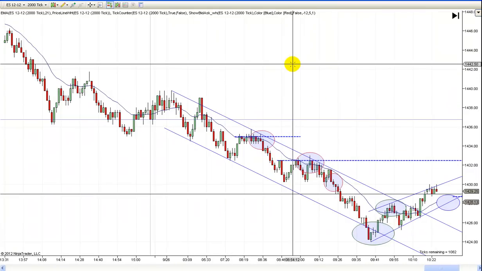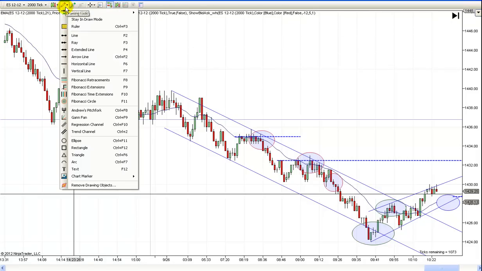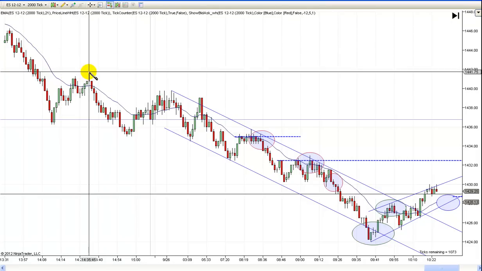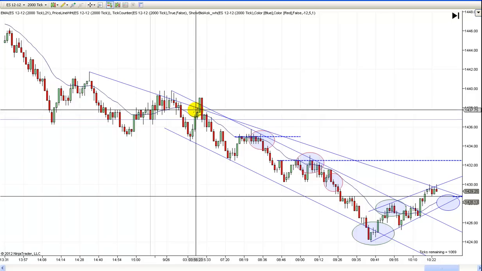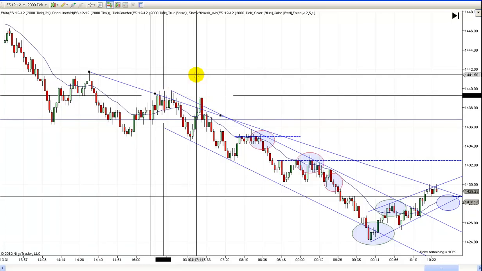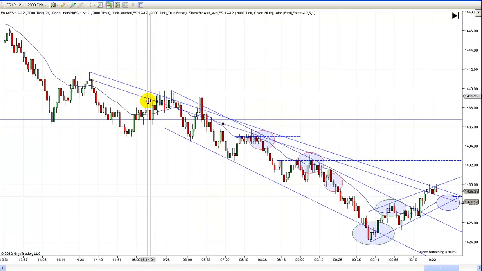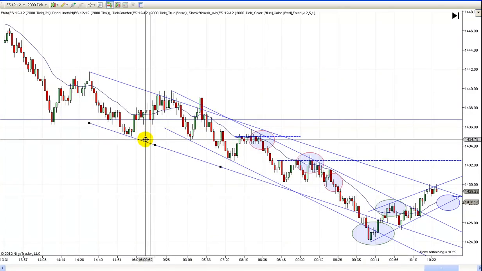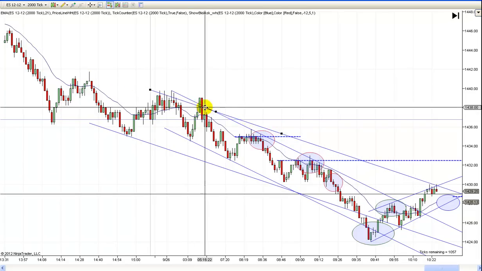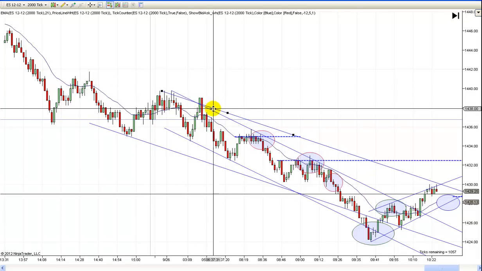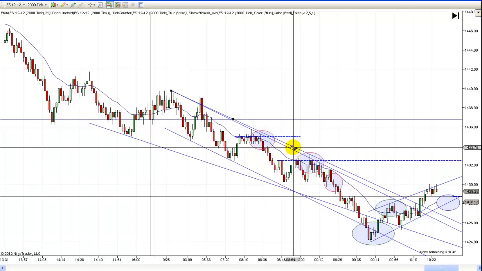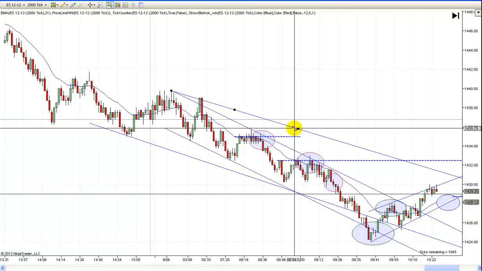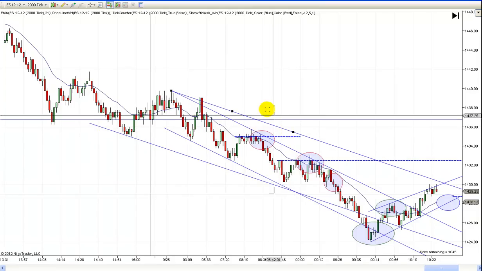One person, I believe, sent me their stuff, and I think what they were doing, they were coming off of here with their trend line maybe, and then they dragged this down. Well, even there you get an overshoot, so you could have done it that way too. I'm not sure how they had their trend line drawn. Maybe they drew it off these two. I don't know, but somebody had a trend line.